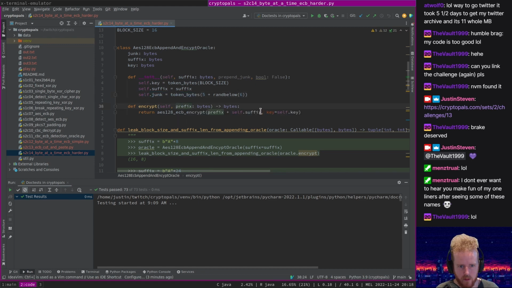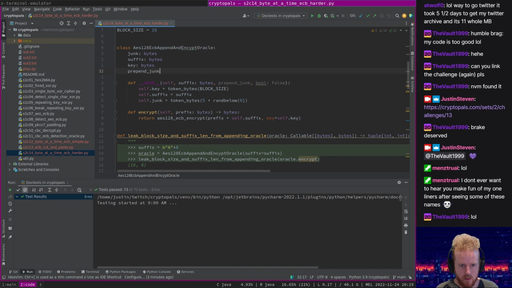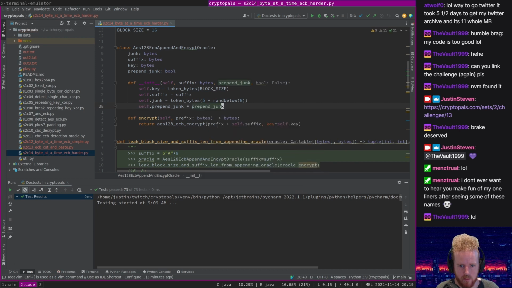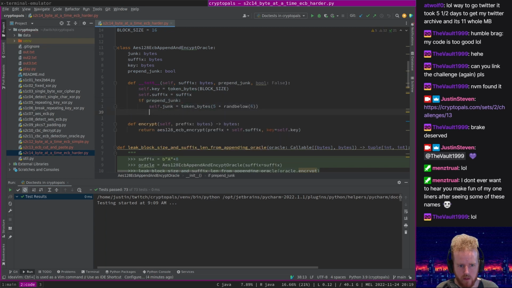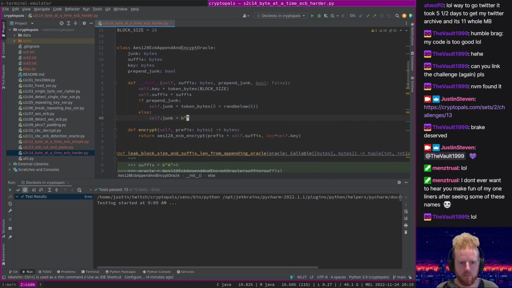Encrypt. Oh, we've got to stash this prepend junk. So prepend junk is a bool. Self.prepend_junk equals prepend_junk. No. If prepend junk, self.junk is that, else self.junk is empty.